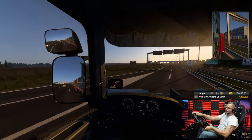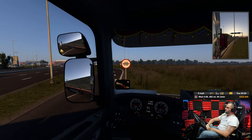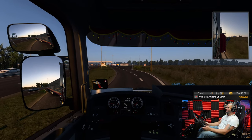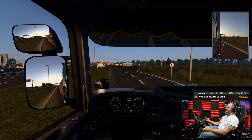Yep, this is frowned upon. Come on, not bad driving though. L plates, I know. And I'm always going in the wrong entrance. You'd think I'd learn by now, wouldn't you?